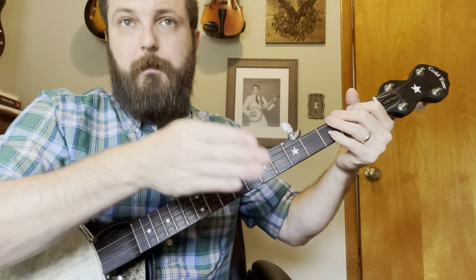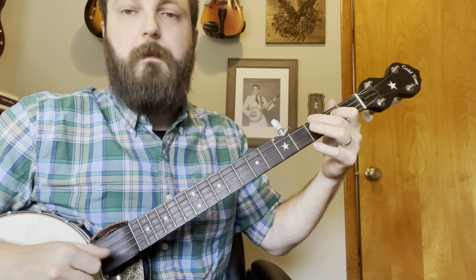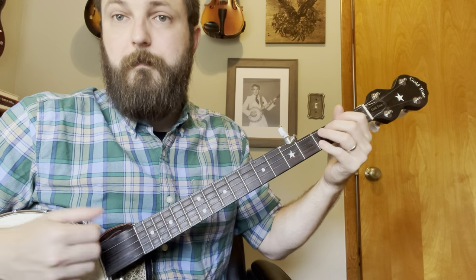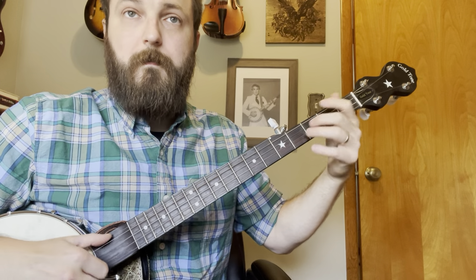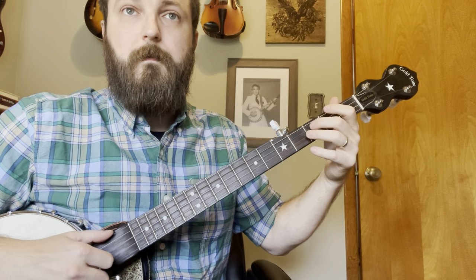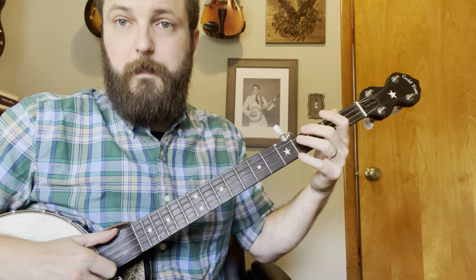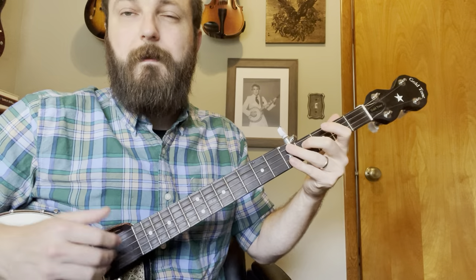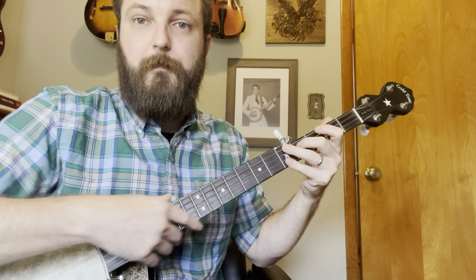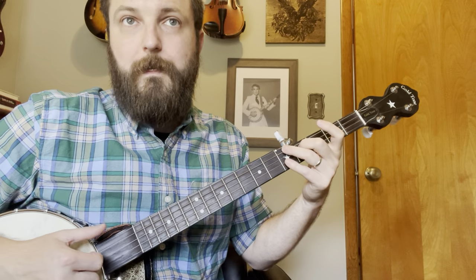You'll see a break in the tab — that's where we are now. That's a real quick turnaround; it's easy. Real quick again: drop thumb, slide onto your open B, and then another quick slide to give you this. A lot of these notes hang, so I had to come up with real busy stuff. I'm hitting this note and then just immediately sliding into it again.